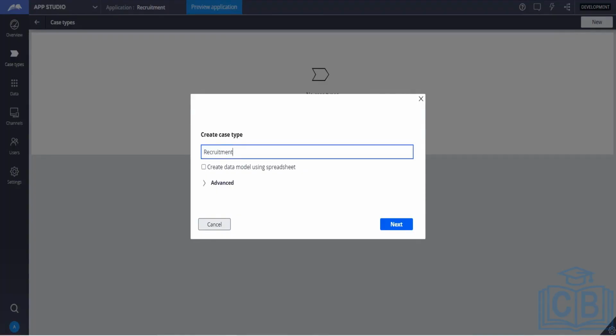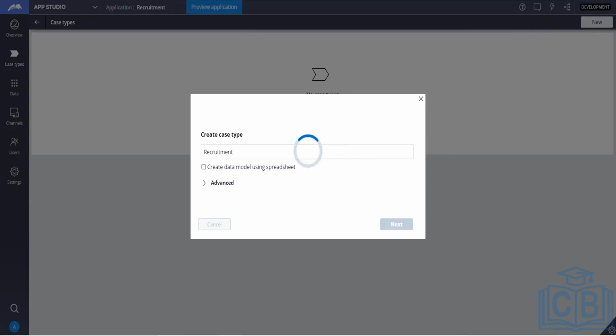Now I'm just going to add the recruitment case type. Let me click on next. Can you create both at the same time? Sorry, I did not get that.